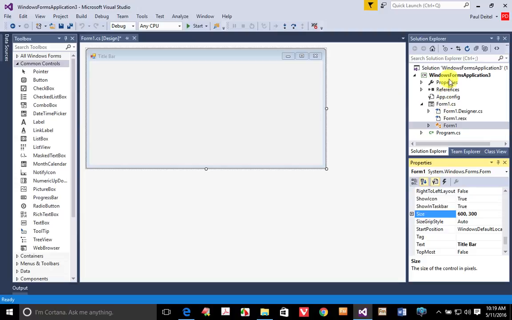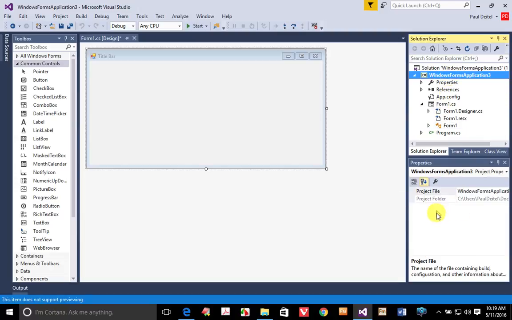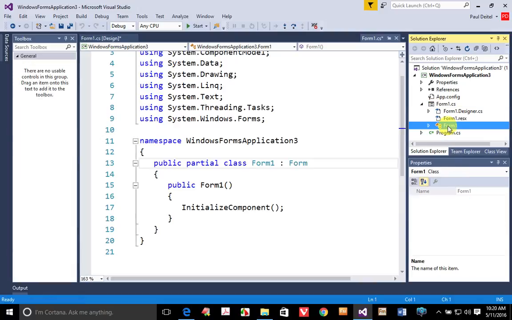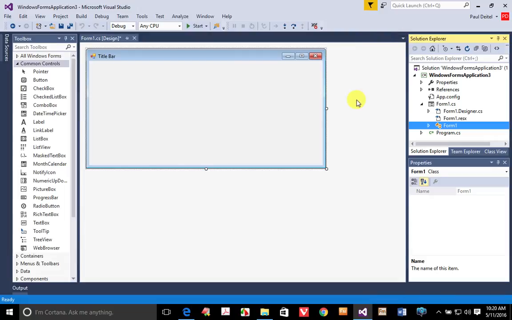Similarly, if I go up here and select something in the Solution Explorer, then you see properties of whatever is selected. So this is my project, Windows Forms Application 3, and you can see it's telling me what the project file is, and if you have something that's getting cut off, you can hover over it to see a tooltip with the complete name. If I select form1.cs, then it shows me properties of that specific file. If I select the class form1, then it shows me that the name of the class is form1. So the Properties window is always context sensitive based on whatever it is that you currently have selected within the IDE.